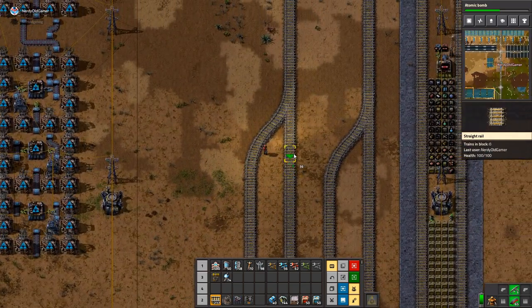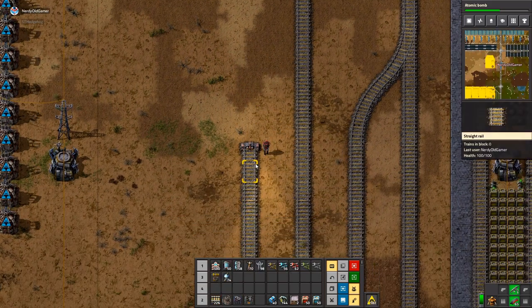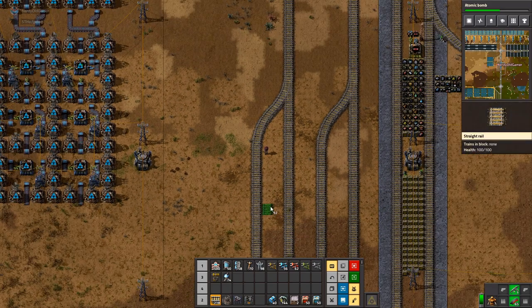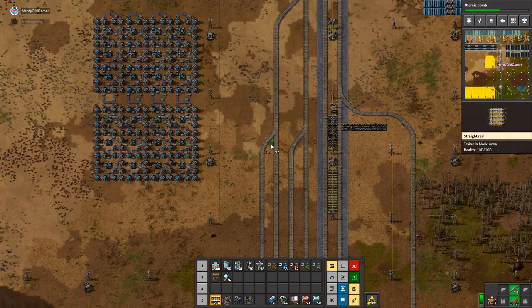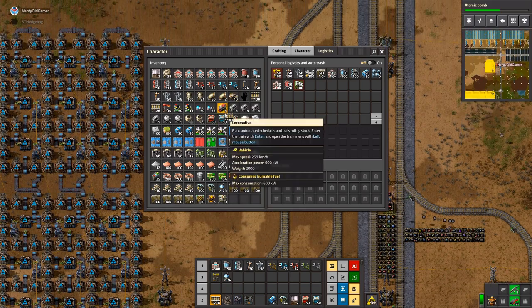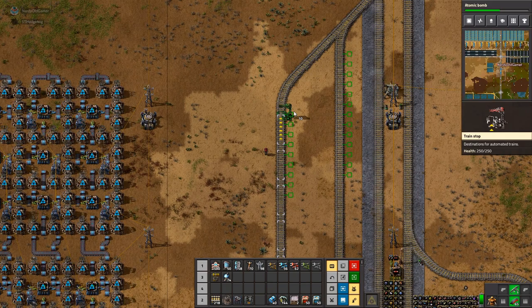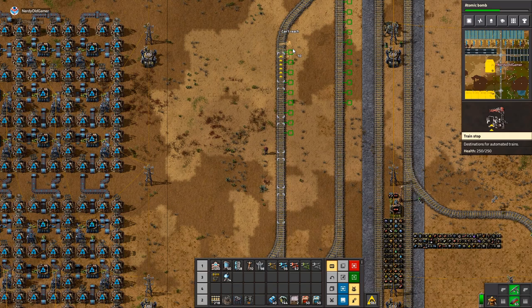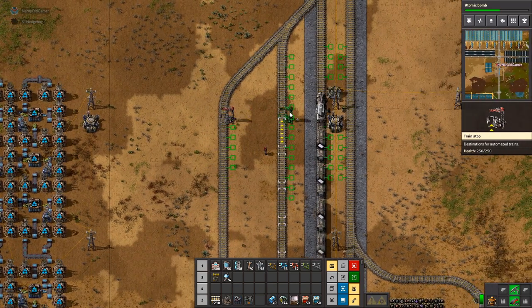At the same height? No, it's not. I need to go back one. Oh, that's better. And this is enough for cars, I hope. Where are the train stops? I'll put one there, and it is enough. Perfect.